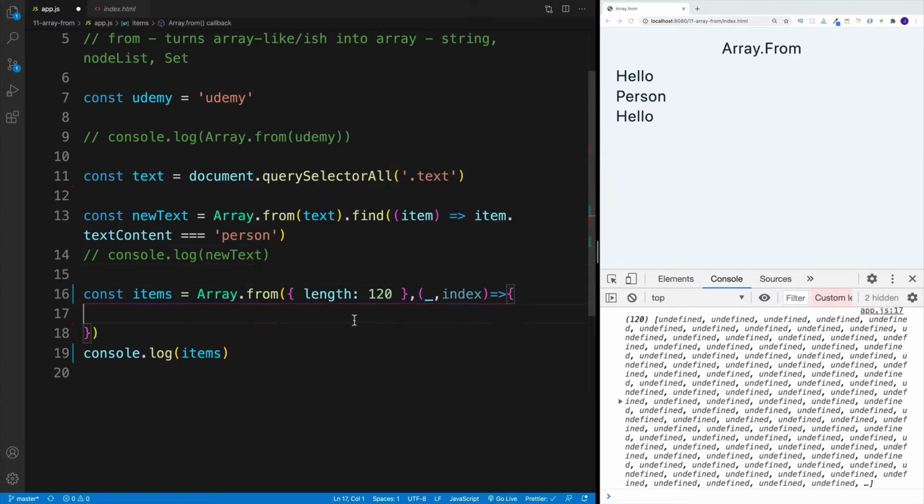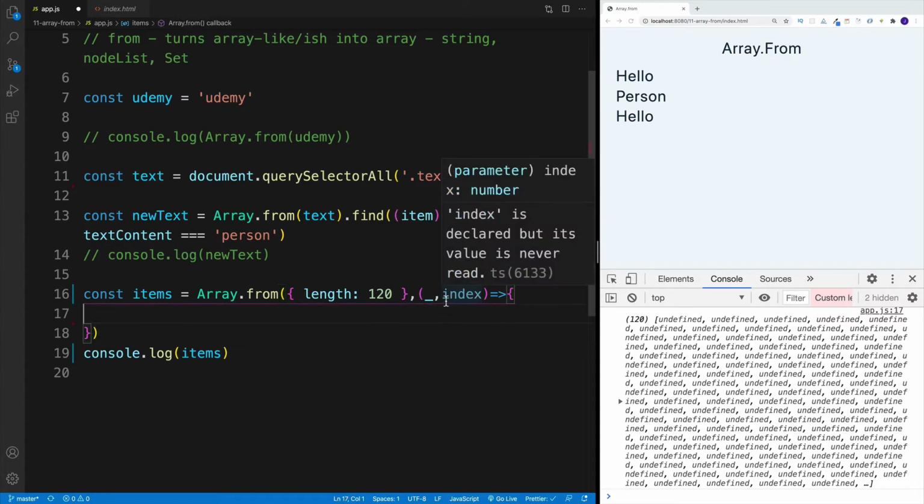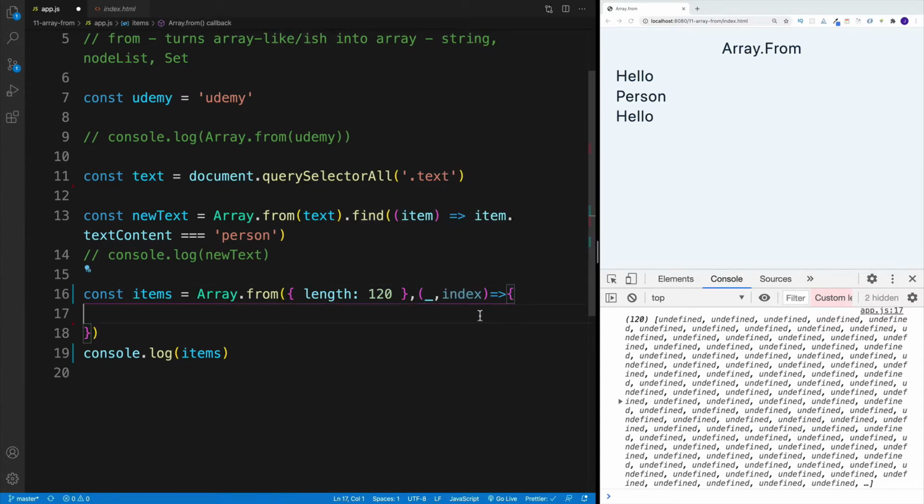So in this case, notice since I'm creating an array from a completely empty object, meaning it just has the length property, I don't care about this first item. Normally, when you pass in some kind of array that does have items, which by the way, we'll take a look at in a second, then of course, it means that we're accessing that item. Now, in our case, since we created it from scratch, we'll just get undefined, and I don't care about them. That's why in here, I just pass the underscore, and then I say, I'm just looking for the index, my second argument. And what I would want is to return an index from this callback function.